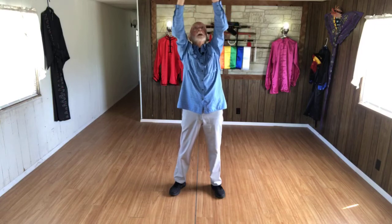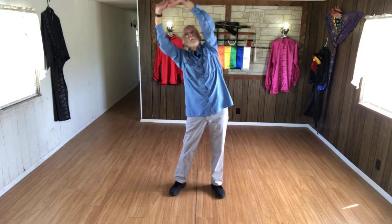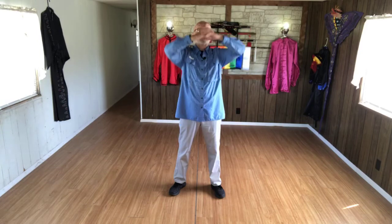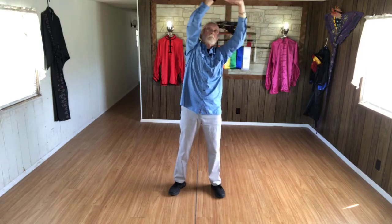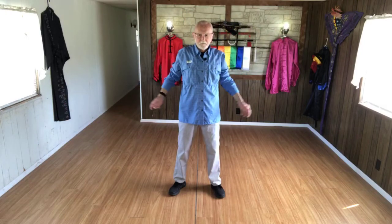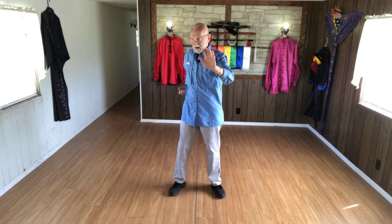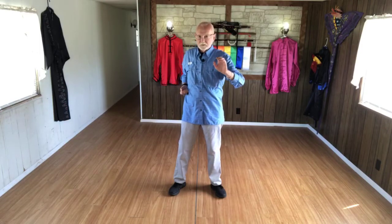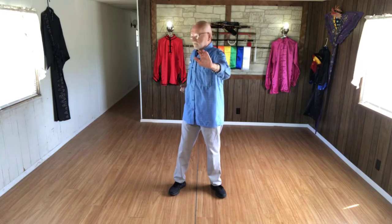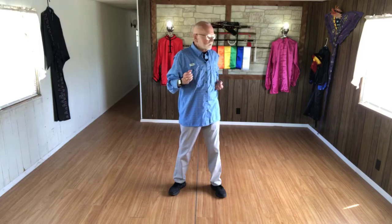Now lace your fingers together and then come up overhead and bend. And down. Lace them together, up overhead. And down. Now two fists and then push forward with one hand and rotate as far as you can. Back to the front. Push and rotate. Front. Push, rotate, and once again, push and rotate.